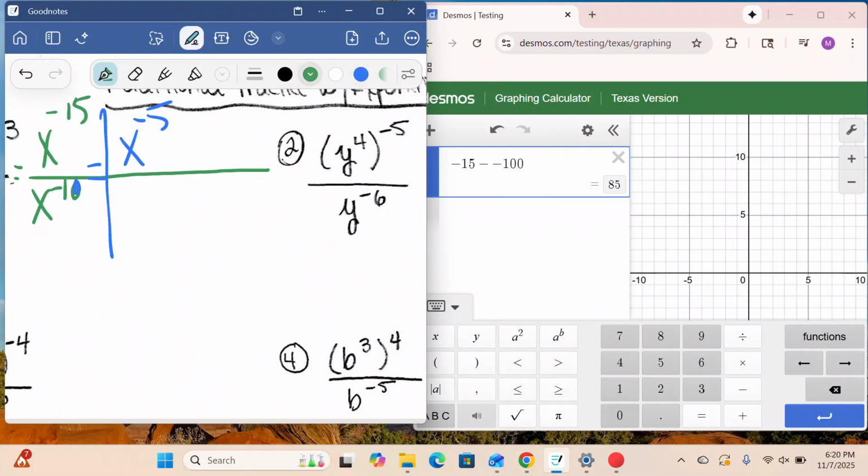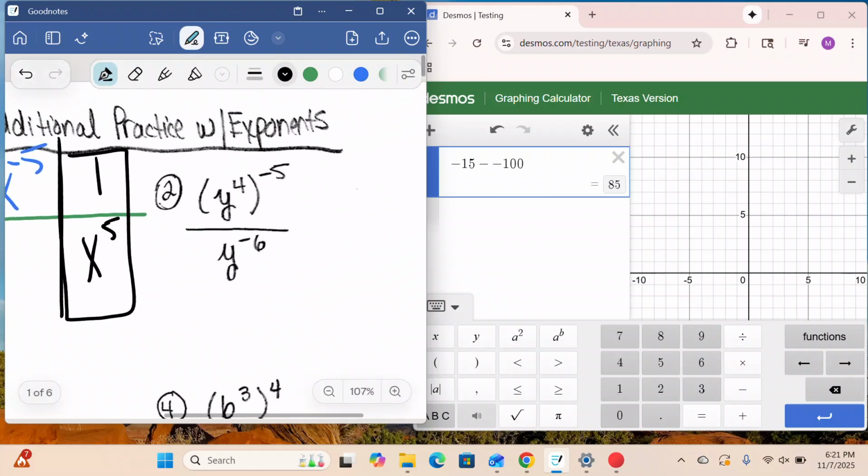But once again, we got to remember, we can never have a negative. So I'm going to do my work and I'm going to say, well, now I'm going to have to deal with a negative exponent and I have to get rid of it. Well, how do I get rid of a negative exponent? I just throw it to the bottom. If it's in the numerator, I throw it to the bottom. Why? Because I'm multiplying by the reciprocal. And the easiest way is just to throw it to the bottom, throw it to the top. So right there, I'm going to have an imaginary 1. I'm going to throw the x to the bottom, so the answer is going to be x to the 5th as a positive. And that is our answer, simplified and ready to go.